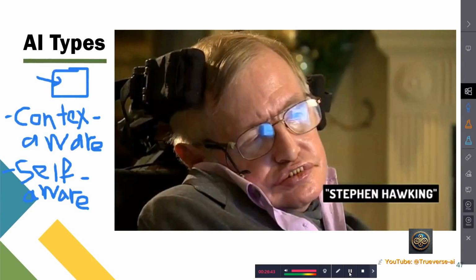Okay, now here is a very nice clip from Stephen Hawking. In this part of the video, Stephen Hawking is presenting a theory about the development of artificial intelligence. He is using a sensor, trying to convert his mind to text. He tried to transfer his thoughts about the future of AI.